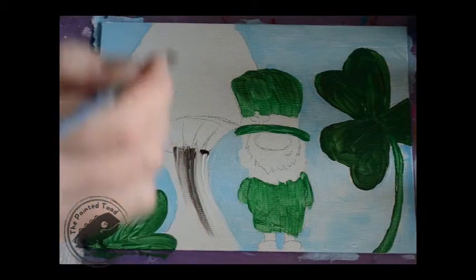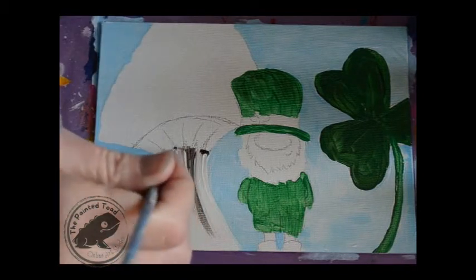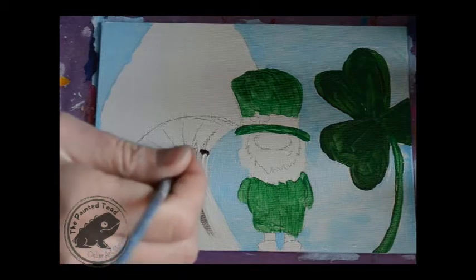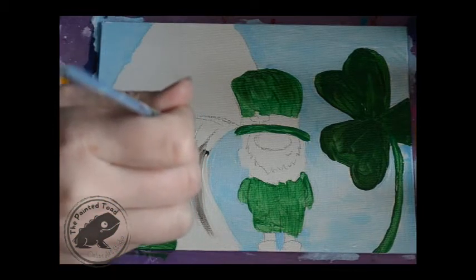So I want it to look kind of like a mushroom stem, kind of woody almost, but mushroomy. Yeah, so we're going for mushroom.